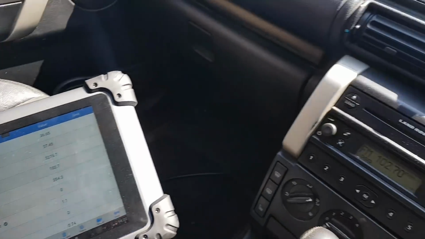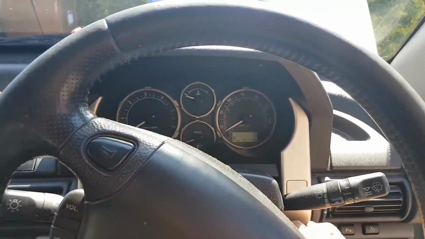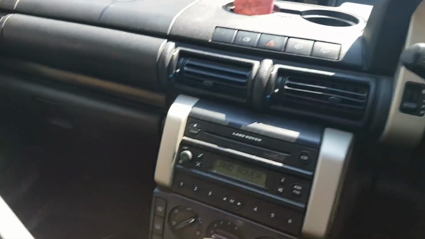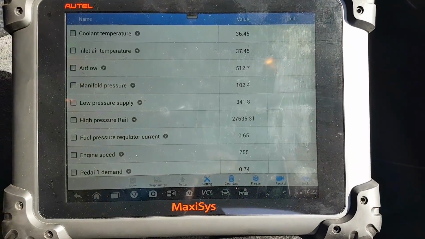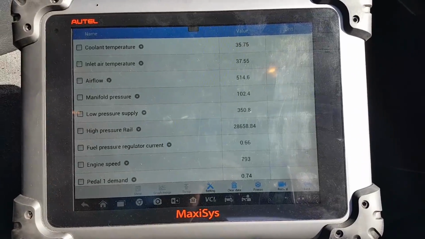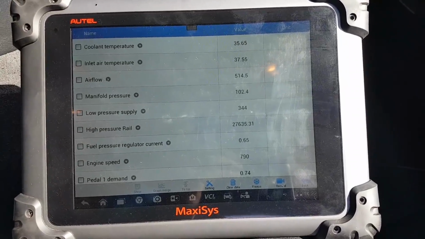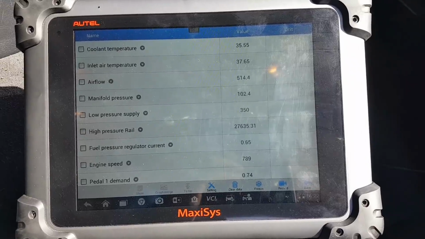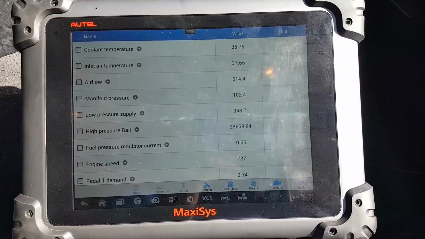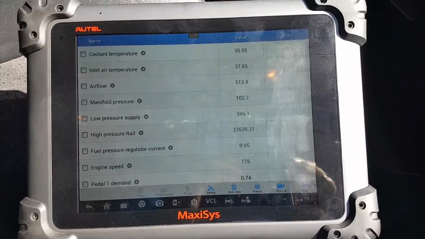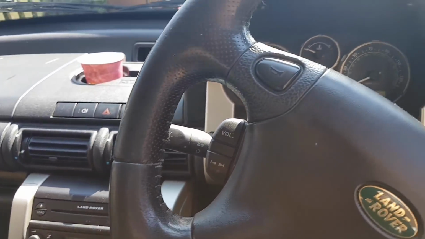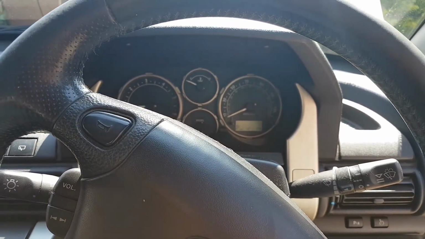So I haven't started the engine yet. We're gonna do it now. I can hear the pump going. There's some air in the lines, so I don't even know if these are the correct readings yet. I kind of primed the system, but I'm gonna let it idle for a bit and see if anything changes.